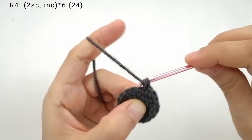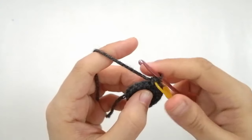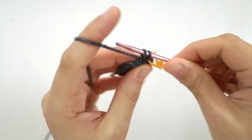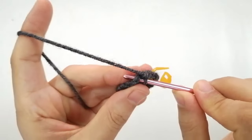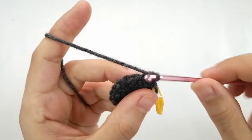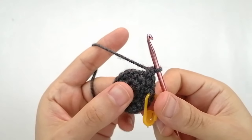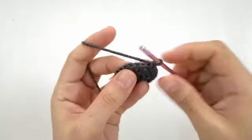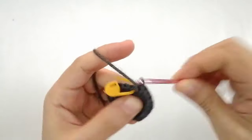For round 4, do 2 single crochet, then increase for 6 times. Continue this sequence to the end. We have 24 stitches at the end of the round.